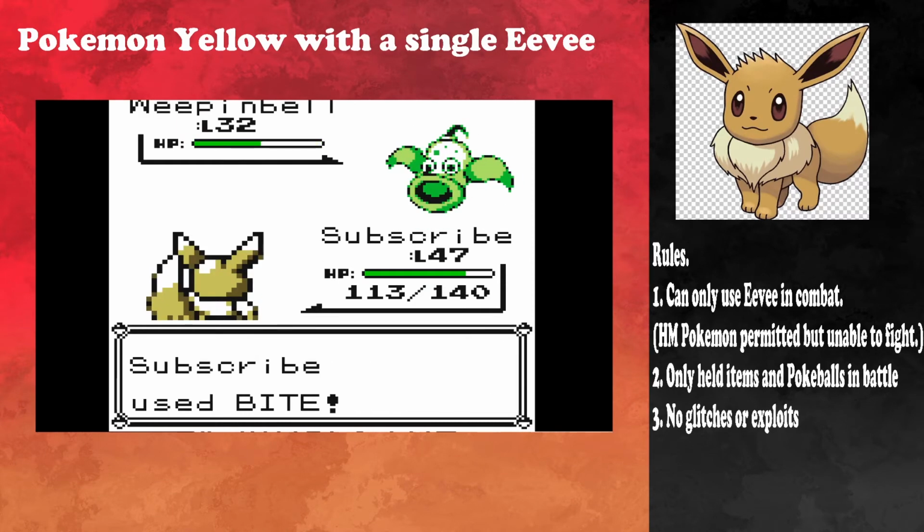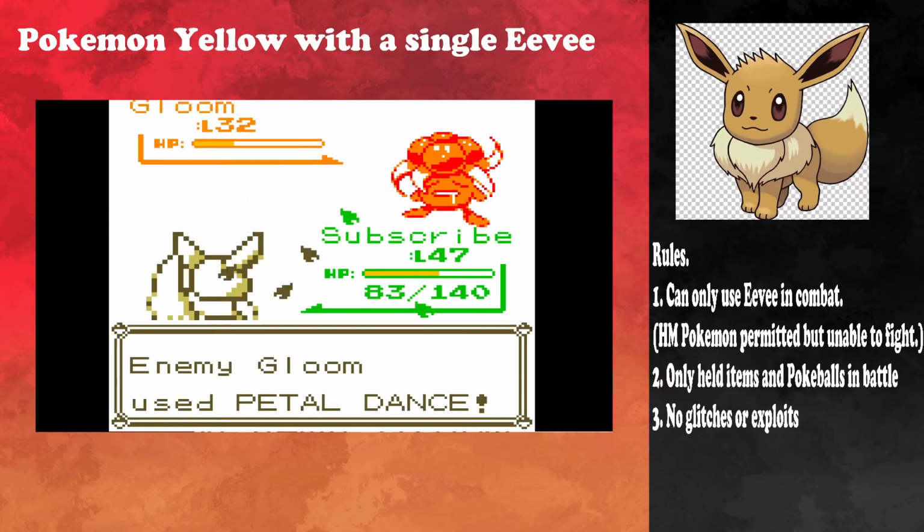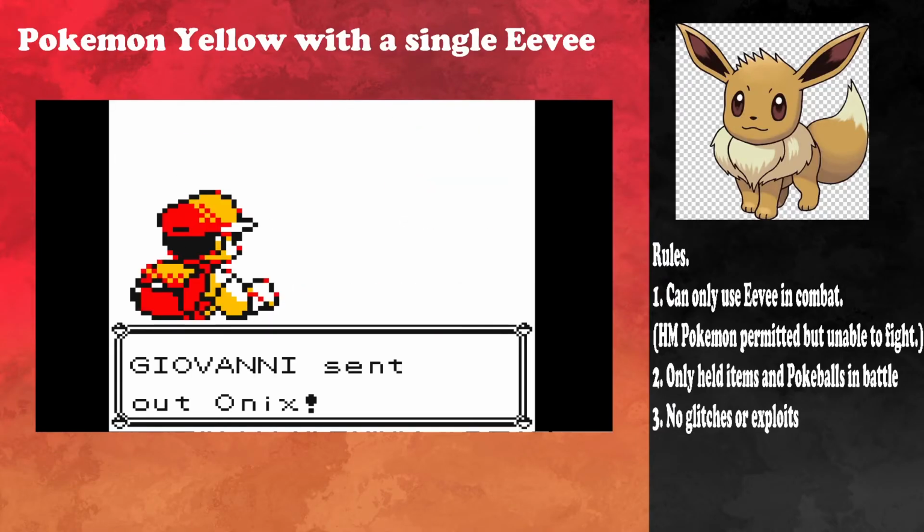Weepinbell narrowly survives Bite again, but goes for Razor Leaf rather than Sleep Powder, and Quick Attack takes it down, despite that Razor Leaf being a crit. Finally is Gloom, who survives the bite and lands Petal Dance before a second bite takes it down. 4 badges for me.